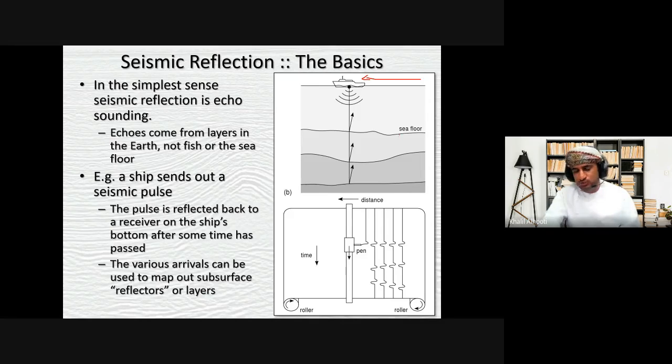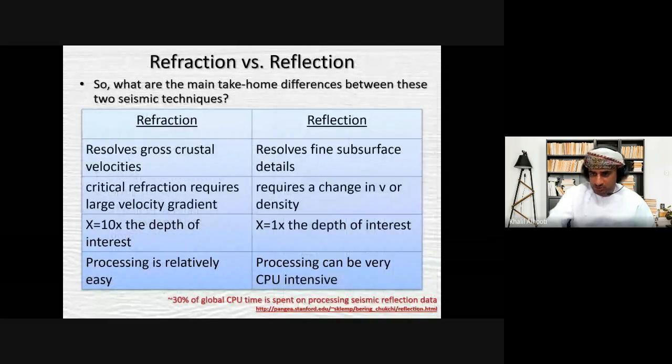Send the energy, wait for the energy to be received back, and I keep doing the same thing. You get an image similar to what you see here. Pulses. Each change indicates a change in acoustic impedance. What acoustic impedance is, by the way, is another change with the refraction and the reflection.